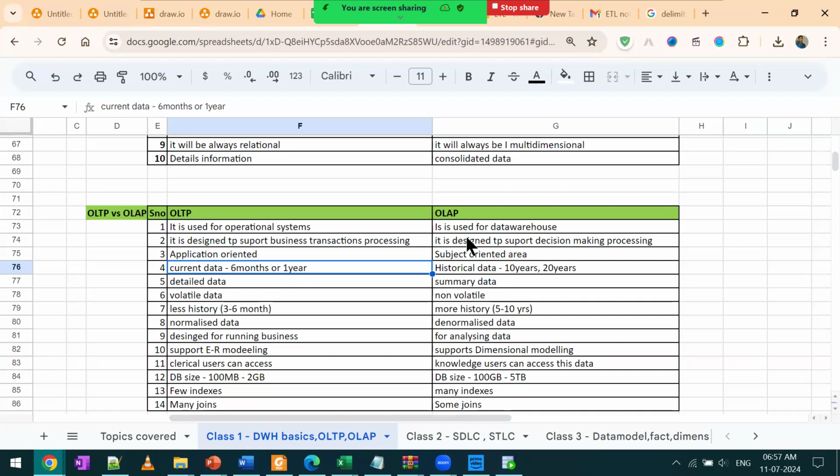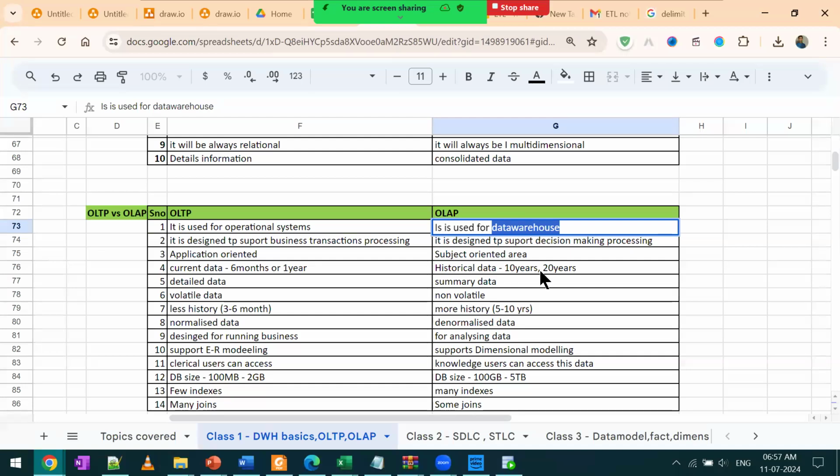And if you see OLAP, this will be used by the data warehouse. The structure of a warehouse is totally different compared to a database. Both are databases only, but we are calling this a data warehouse because of the purpose we are using it for, to identify them differently.